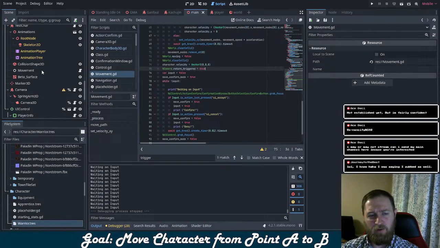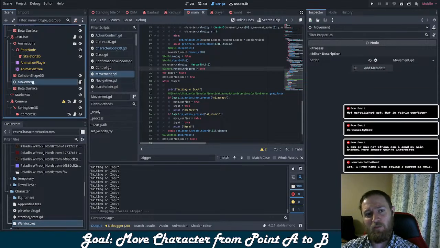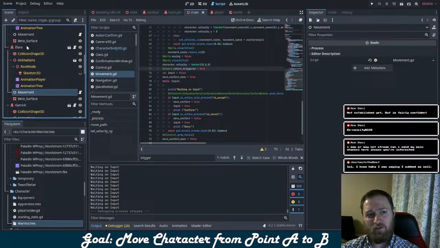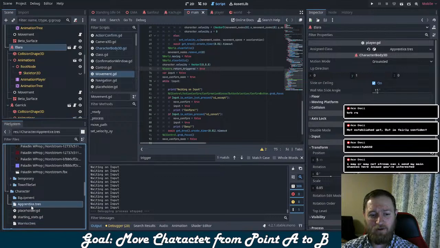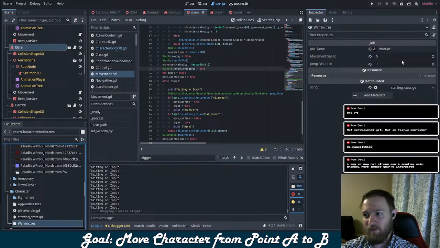One of the good things about Godot 2 is I've tried creating this very compositionally. What I mean by that is this movement node is the same on all of my characters, right? And essentially by editing my assigned class and things here, I can change how far a character can move. So I could say this one can move 7 and can jump 2. I can say this one can move 5 and jump 1.